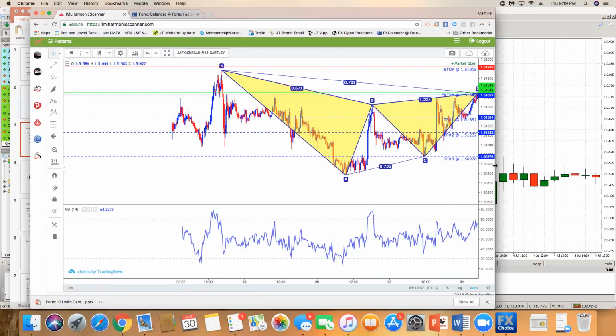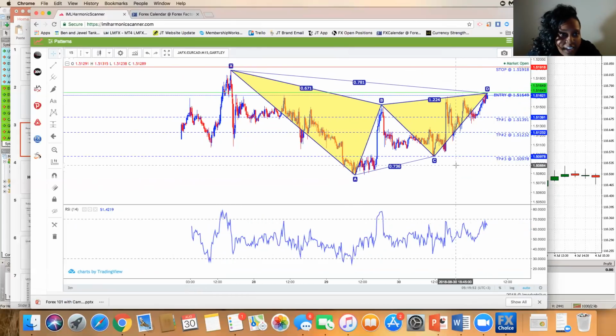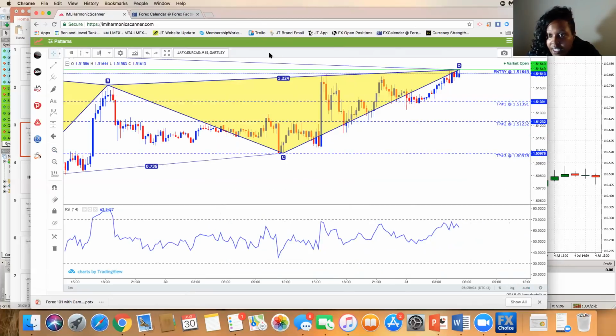All right, so basically with the harmonic scanner, okay, I think somebody just posted that in the chat. So this is actually a great setup that we could enter. Let me zoom in really quick. Okay, so actually, I personally would wait until this candle turns red before I would enter the trade to confirm movement in the right direction. So I'm going to watch this particular trade for a red moving candle.